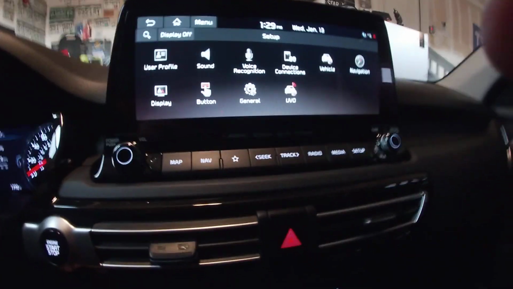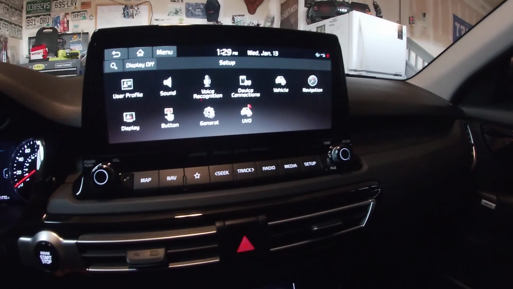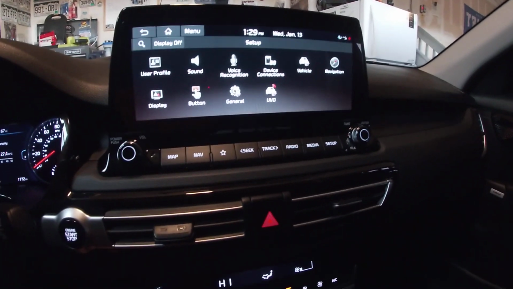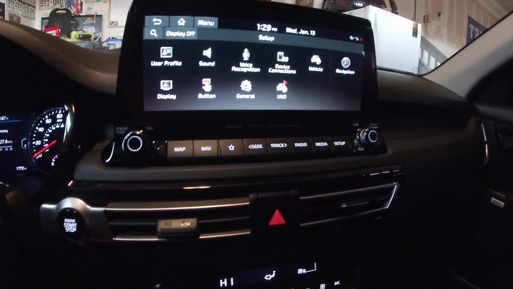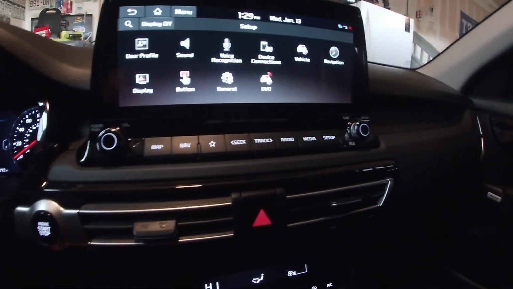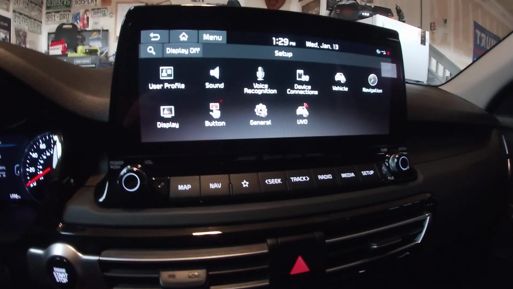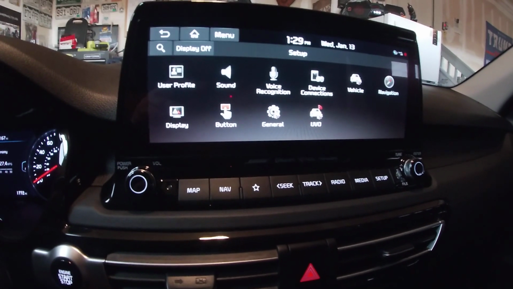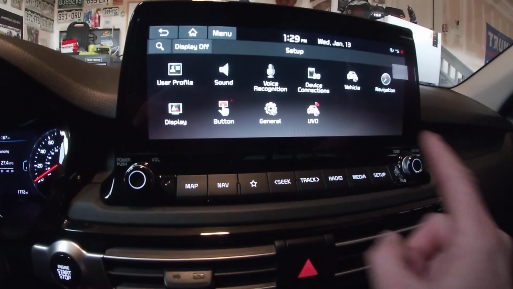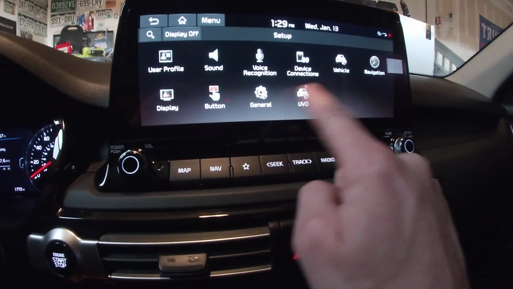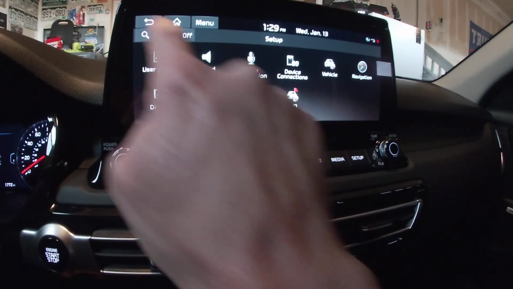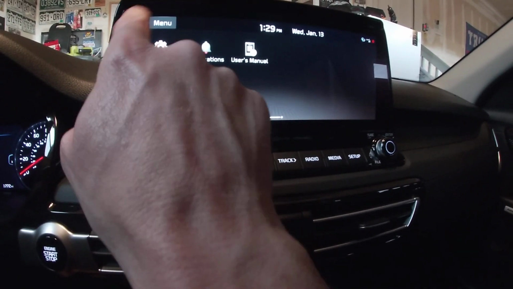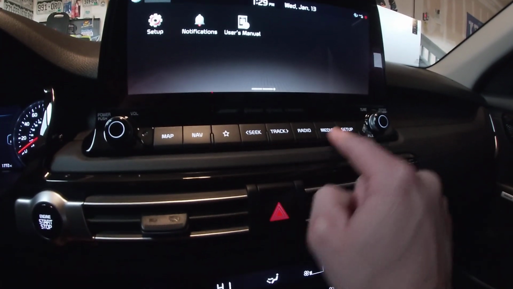Another thing that's really cool about this little car is if you use the app, it will actually email if you're low on fuel, and it'll ask you, do you want me to find nearby gas stations? I just think it's really, really cool. And I know that some of the lower models may not have a lot of these features. However, they're going to have a lot of these in-vehicle setups and stuff like that.